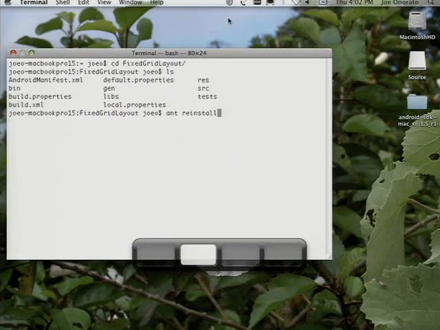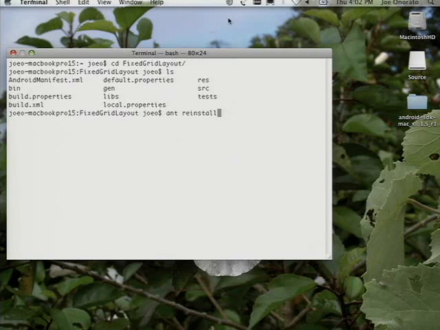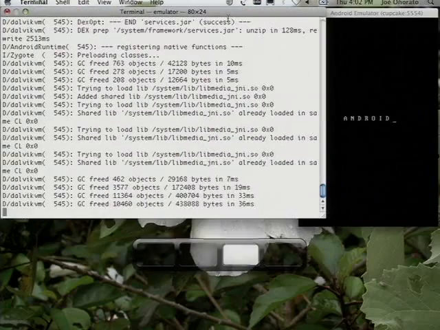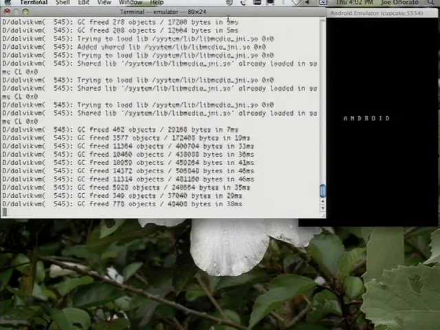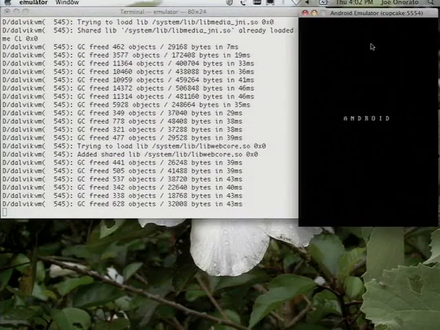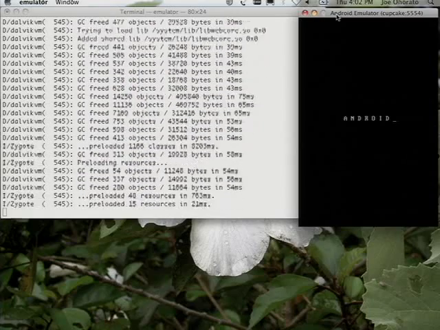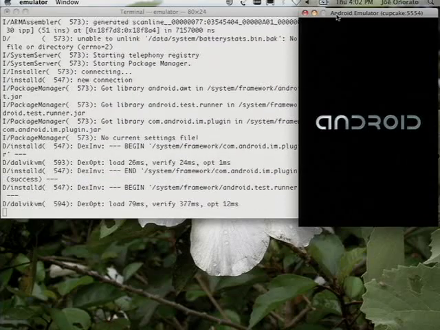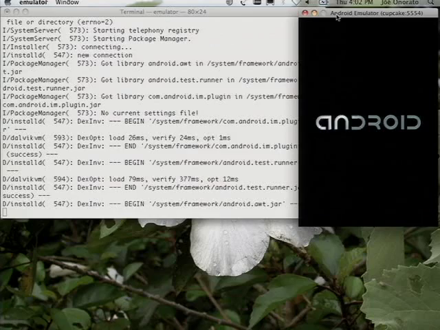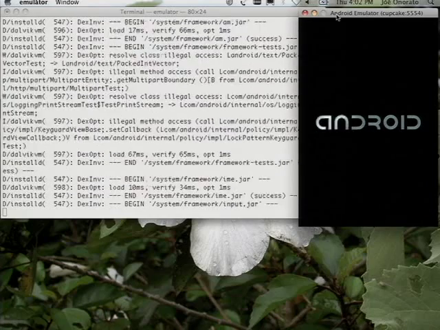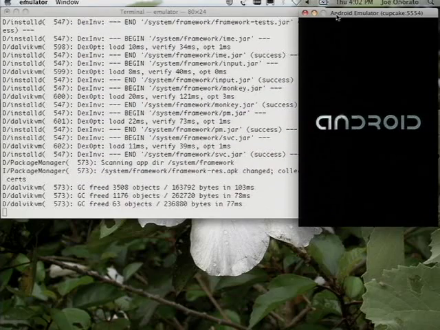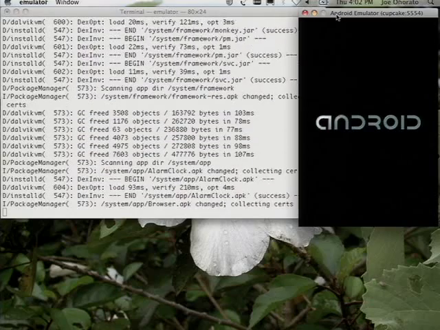Sorry. And the command here is ant reinstall. I don't know why it's reinstall and just not install, but it is reinstall because there's a difference between installing an APK and reinstalling it. If you try to install an APK that's already on the phone, it's going to fail. So you have to use a flag called -r if you use the adb install command, and reinstall makes sure that even if the application is already on the phone, the install will work. And usually when you're in Eclipse and you click the run button, that's actually what Eclipse does. It runs this reinstall command behind the scenes.